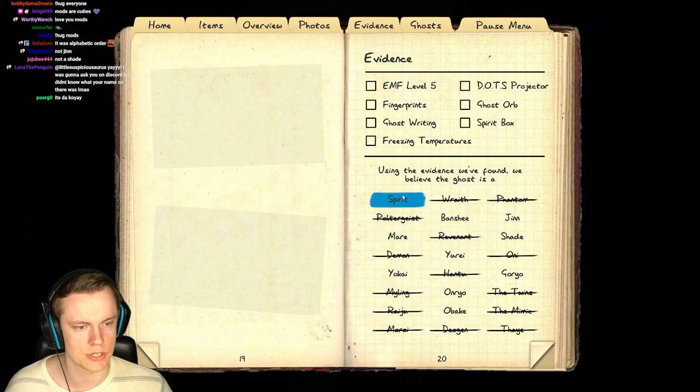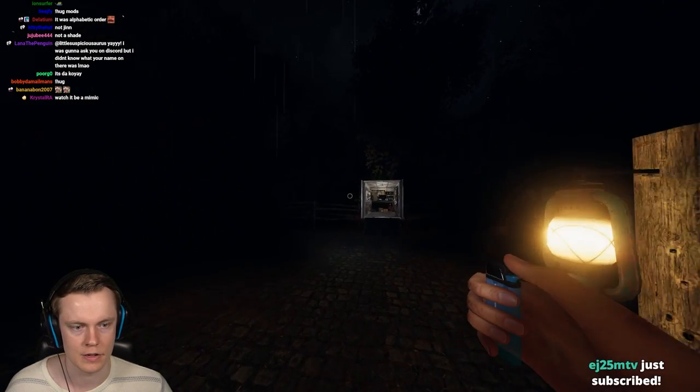Okay, so we just smudged it. We can rule out Spirit this way. I'm just gonna grab a smudge.